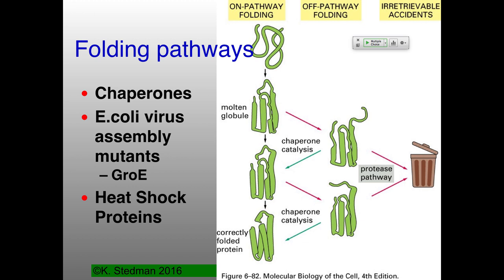They're also found to be induced, and I say induced, more is made of these things, when you shock the cells, particularly shocking E. coli, but it turns out this happens in pretty much all organisms. If you raise the temperature a little bit, which is probably going to start to pull your proteins apart, then these chaperones are induced. And presumably, that's to stop the bad interactions which are happening. Now, what are those particular bad interactions? Most of those bad interactions are hydrophobic interactions. As soon as you pull something apart, hydrophobic regions are going to be exposed. Hydrophobic loves hydrophobic, but if it's the wrong one, you've got trouble.